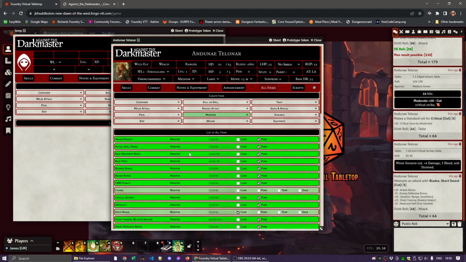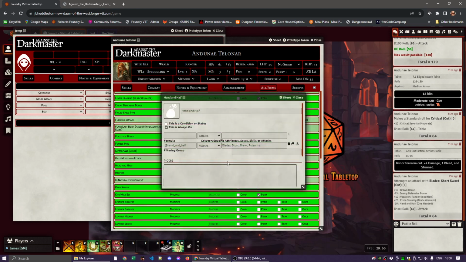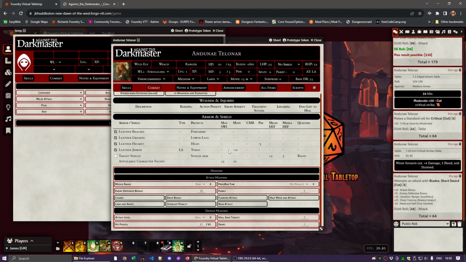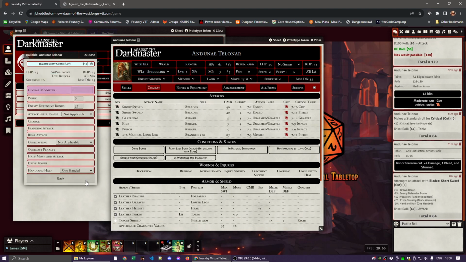So I need the modifiers. Where are you? Hand and half. So we'll duplicate it and say skill. And then when we use it, oh, it had.